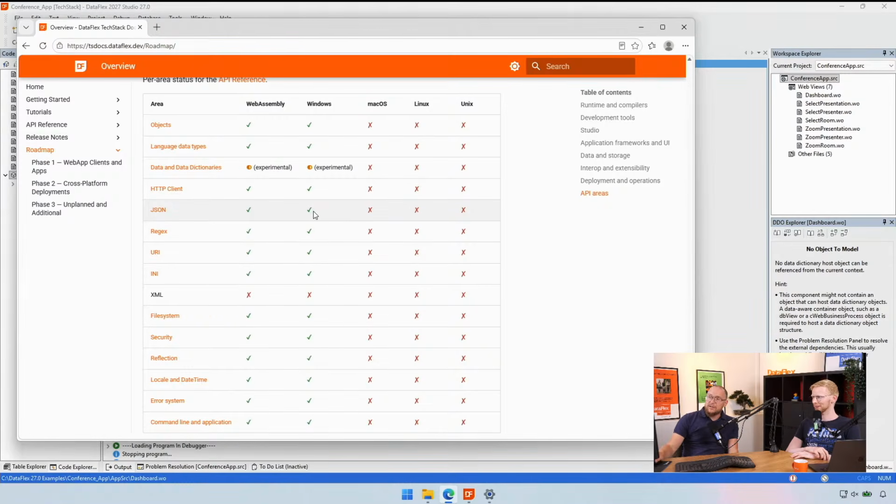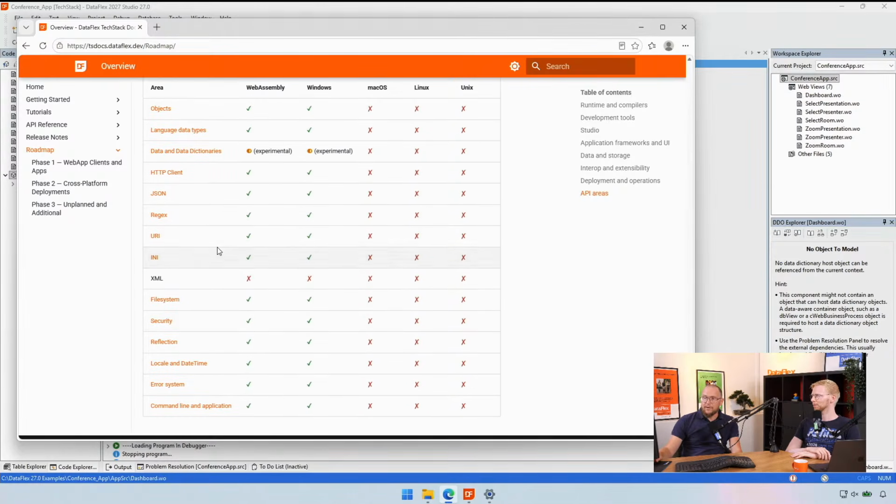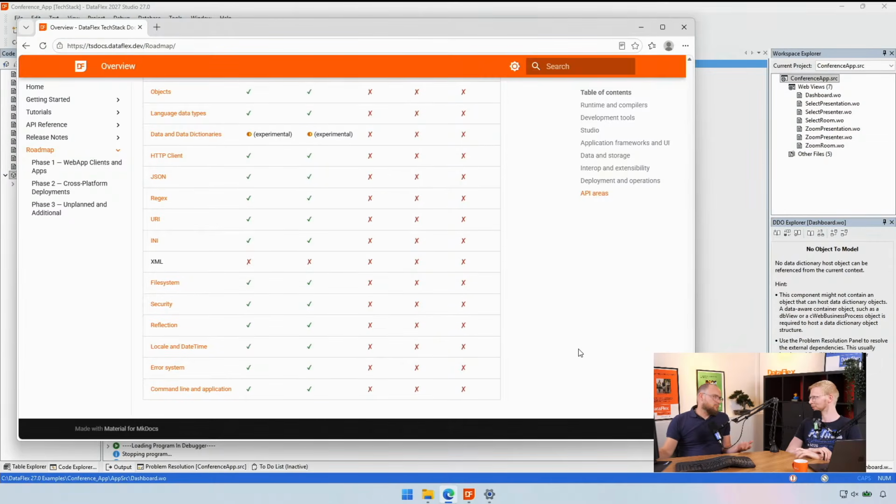Yes. JSON. We have the same level of support as we have in the Windows runtime. The only interesting thing is XML. We haven't implemented that yet. Part of that is also that, of course, JSON somehow is more important. We do think that we will have to add XML. We'll add it at some point for the existing web services, mostly, I think. But yes, there are many governments and other businesses that actually still need it. So we are aware of it, but it's not available in this version.